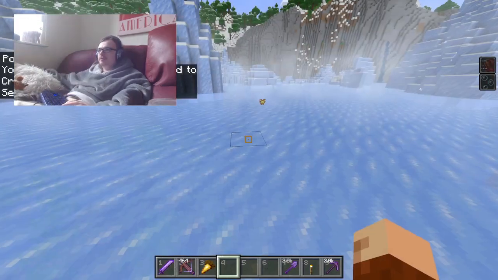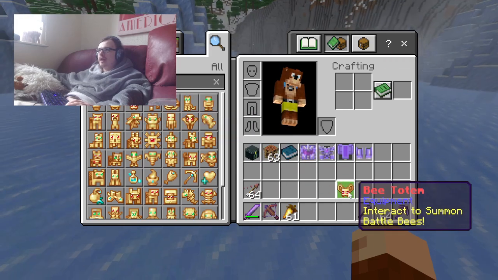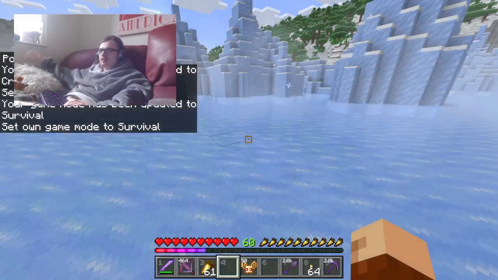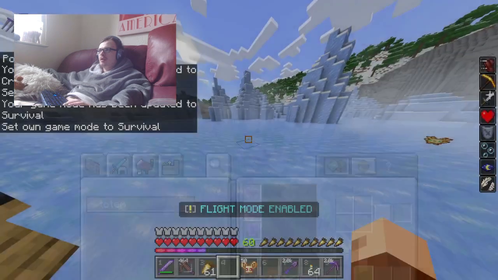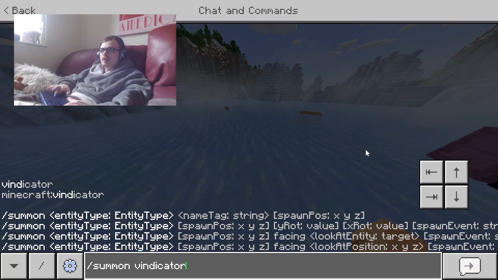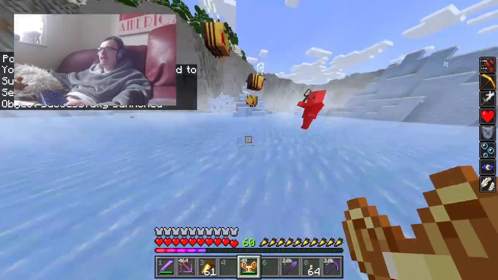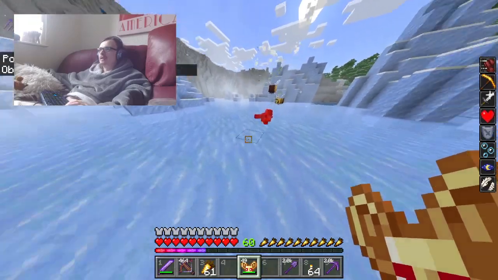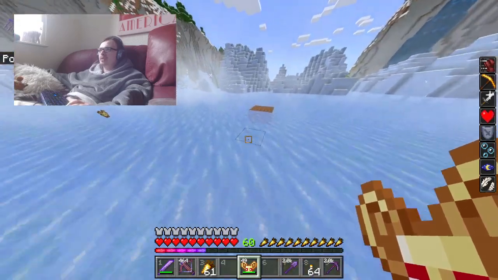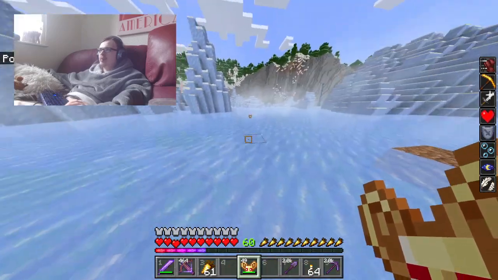The next up is the bee totem. Interact to summon the battle bees. So let me put my armor on and I'll summon. So you right click or interact, and you will summon some bees to attack them for you. Which is fairly powerful, because Vindicators are quite strong, because the axe does a bunch of damage, and they have the same amount of health as a human player.